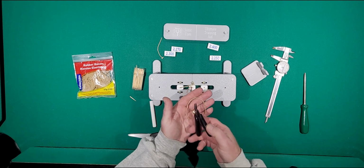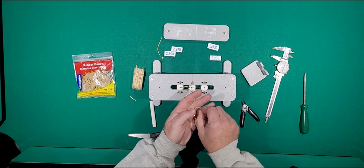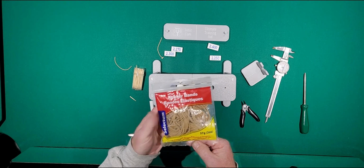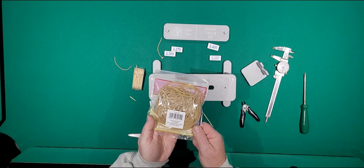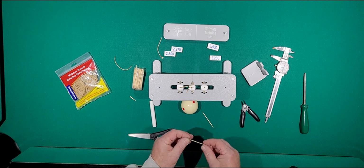So I'm going to take the elastic band, and on one end I'm just going to cut it off, and on the other end make 2 equal halves out of the elastic band. So there are 2 rod elastic bands right there from this elastic band, whatever they would be in a dollar store. They're about, I don't know, 2 inches in diameter.